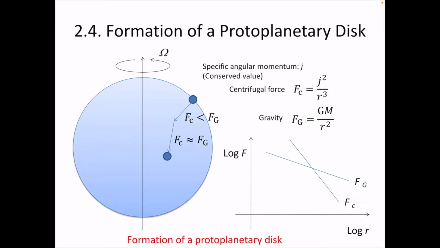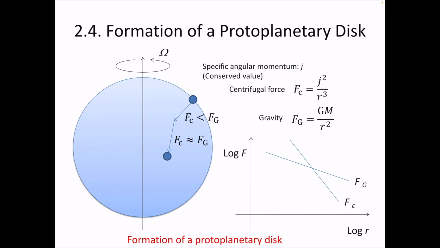In the last sections, I explained how to form a protostar from a molecular cloud. Some materials fall to the central regions and increase the densities. Due to the increased density, the gravity is increasing and the outer regions fall to the centers to form a protostar. When a protostar is forming, a protoplanetary disk is also forming around the protostar. I'd like to explain the formation process of a protoplanetary disk.